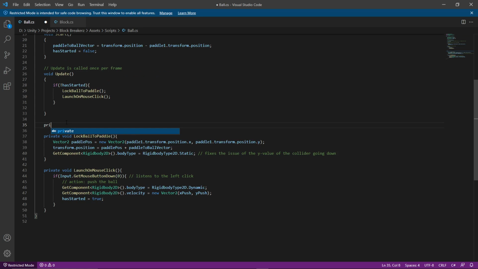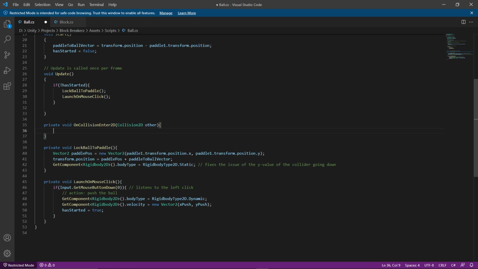So void OnCollisionEnter, and instead of calling it just collision, we could say other, right? Because it's the other object that we collided with.